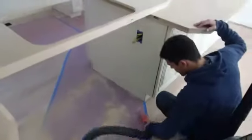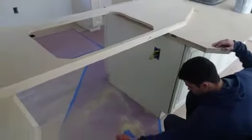Okay, we finished cutting out our countertop. This is your front, and obviously that's your back. So we should have plenty of room here to get our faucet in once this is completed. Now we have our 32-inch sink with our fabricated cutout. What we're going to do first is clean up all this sawdust. We're going to clean the entire countertop because we want to be as contaminant-free as possible, and then we'll go to the next step. Thoroughly clean everything.